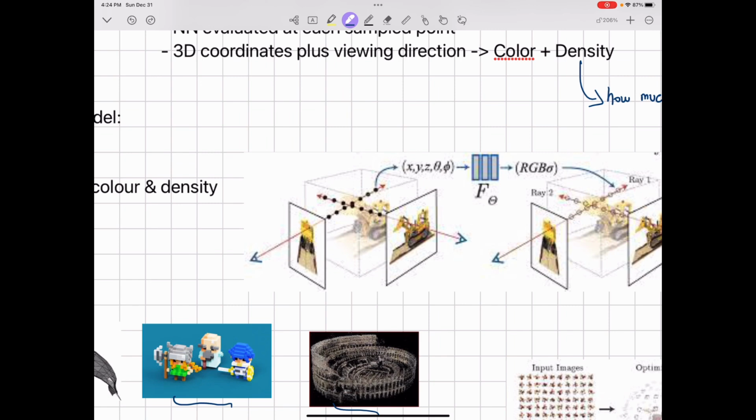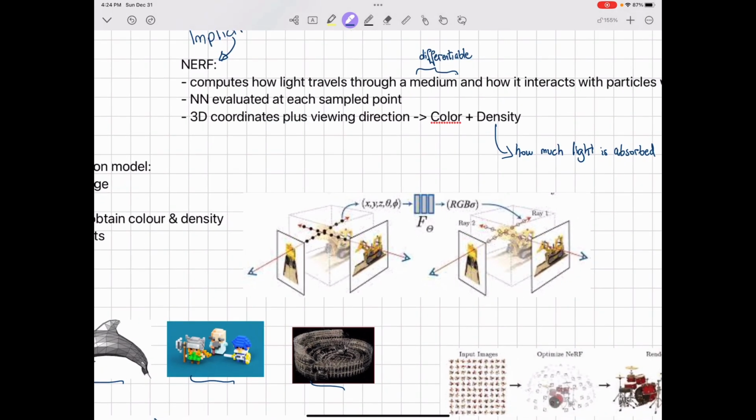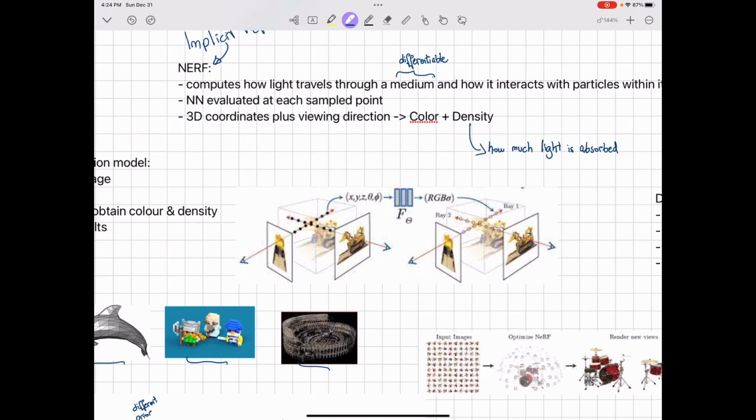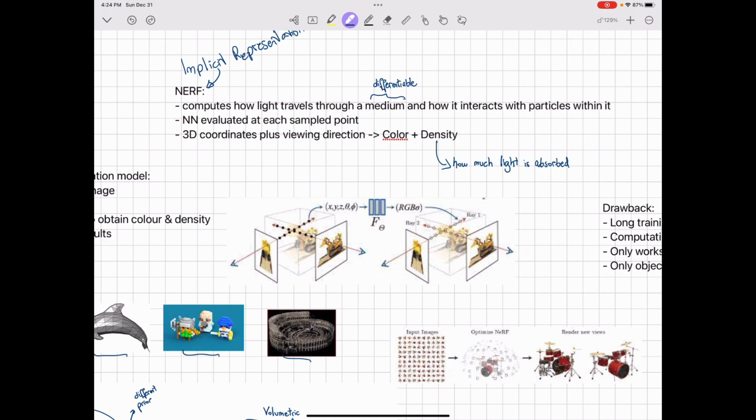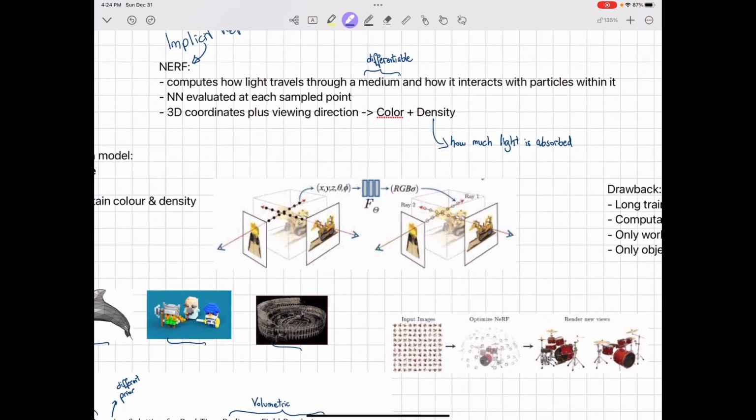For every point, you feed it in the neural network, and then you would obtain a color and a density. And that's how you would sort of reconstruct it. After you would paint that, you would get all of those points, and then you would render them on a 2D scene. So as you can see, the information is implicitly represented.